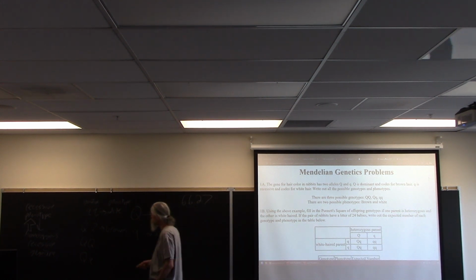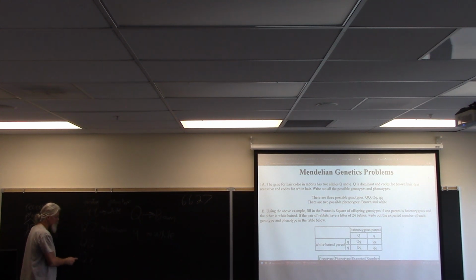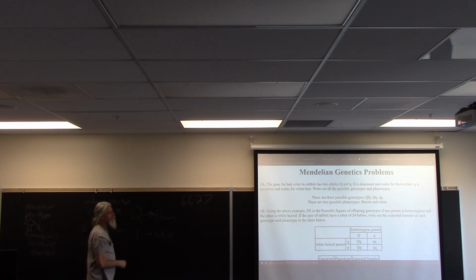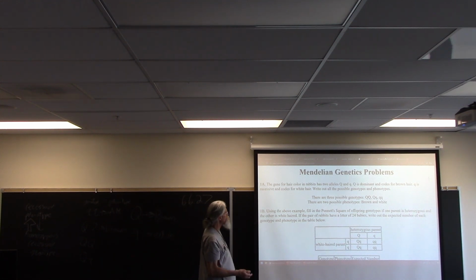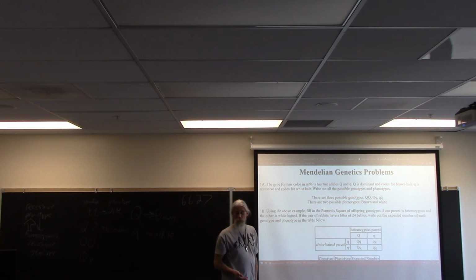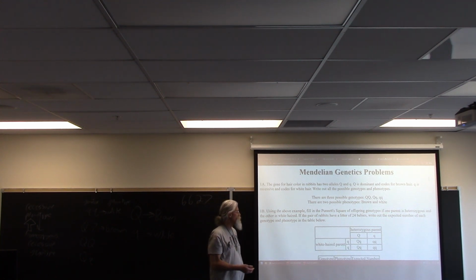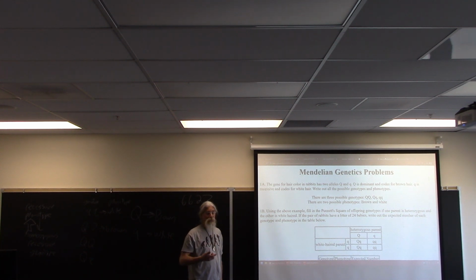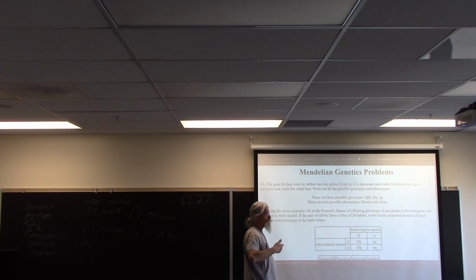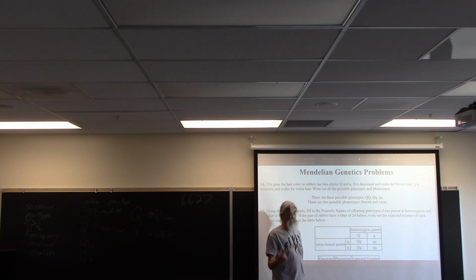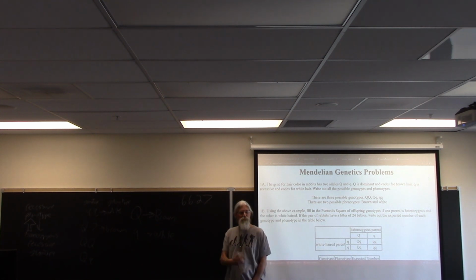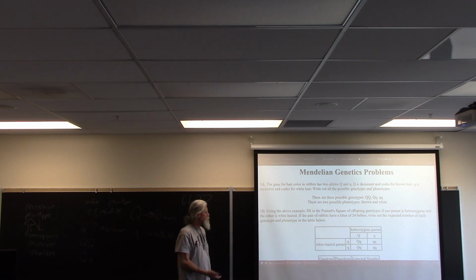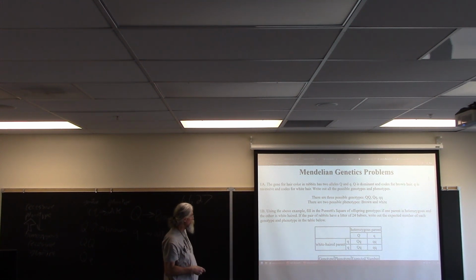So we've written out the possible genotypes and phenotypes. 1, 2, 3 are the genotypes, and brown and white are the phenotypes. So that's it for the first one. Okay, so notice that, it's easy, hopefully, but notice that if you're given phenotype, you want to figure out what genotype is. If you're given genotype, you want to figure out what phenotype is. Now, that really didn't make you do that, but maybe the next one will.